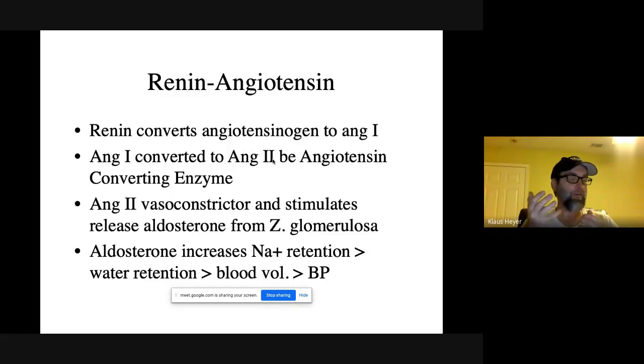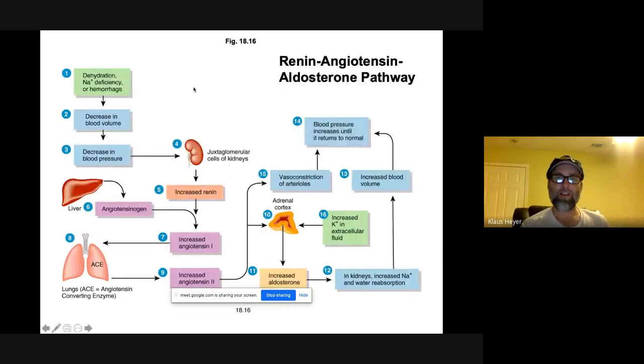In fact, some of the diuretics will work like that. It'll encourage your body to excrete sodium. And by excreting sodium, you excrete more water. So for somebody with high blood pressure, that's exactly what you would want to happen. But anyway, going back to this slide, you can see this is the same thing, just in a longer form, right? So these are the causes of a decreased blood volume, right?